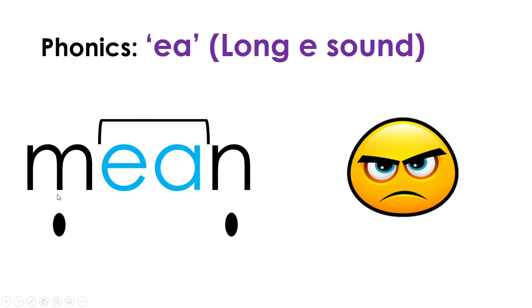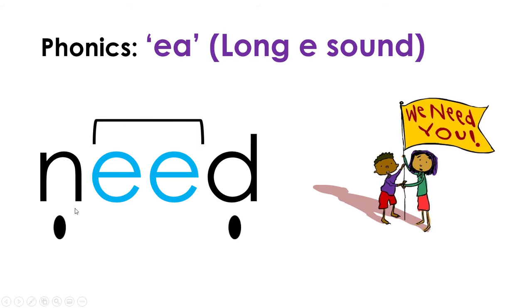Next word. First sound M - Mom and Dad make many meals, M. Second sound EE. Together this gives us ME. Final sound N. Put them all together: M-EE-N, mean. The word is mean. This face looks very mean. Sometimes your teacher can ask you what the word means, so the word mean can have different meanings. Pay attention to figure out what way the word mean is being used when you hear people speak.